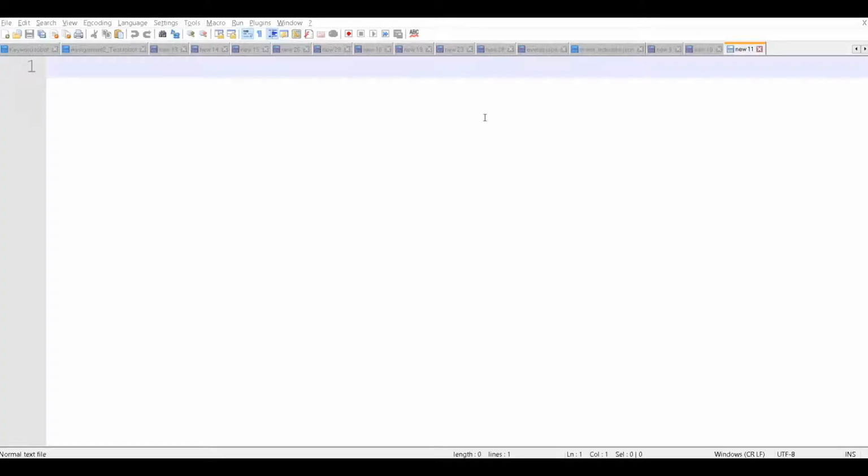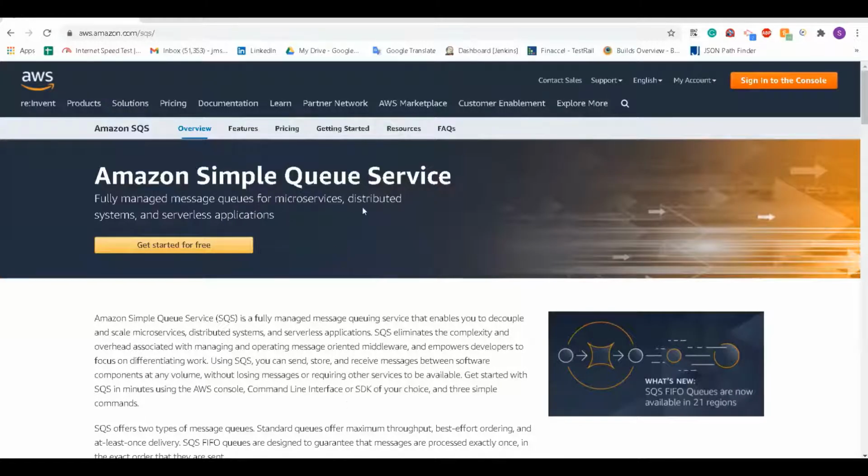Welcome to Publisher Subscriber Utility Demo. So in this demo, I will tell you how you can make a direct call to the Amazon SQS queue service. Basically, Amazon Simple Queue Service, or SQS, is a service where you can send and publish the data, and then the subscriber will consume the data.